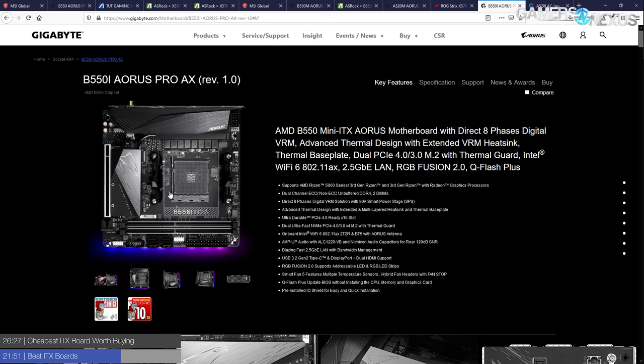But this is on the list because at $180, you get a motherboard that, depending on the airflow you're running, can overclock a 5950X. PBO should certainly be fine, and manual overclocking. The thing is, PBO doesn't really ever go over 200 watts in my experience. You can punch in whatever limits you want, and it'll basically boost up to 200 watts. Even if you have the power limit set to 250 or 300 or 500 or whatever, it'll not really want to go over 200 watts for some reason. Which does mean that boards like this are perfectly acceptable for PBO overclocking, even a 16 core. And then the memory overclocking performance is going to be very solid.